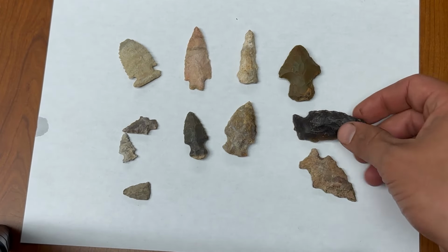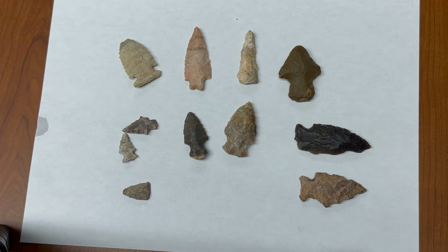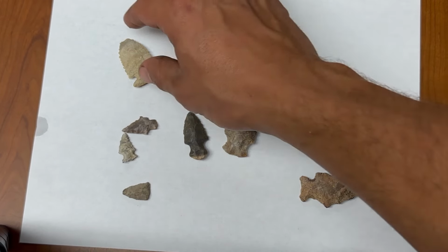Sometimes those points, when they killed an animal with them or something, they would throw them in the fire when they, you know, cooked the animal or whatever. I don't know if they did that far back. I do know that they did that with turkey tail points, so the Adena definitely did that. Not sure if Archaic Indians threw points in the fire for ceremony or not, but here's a good one.